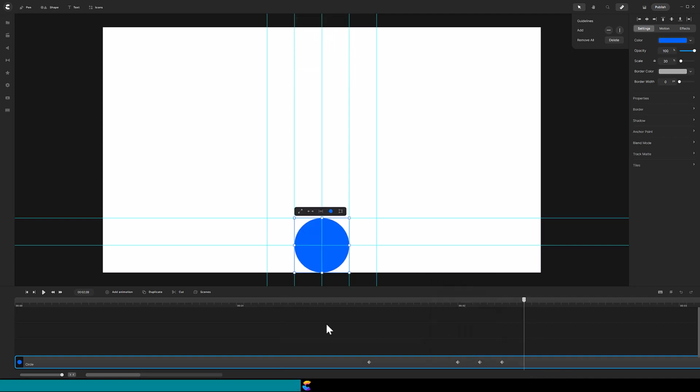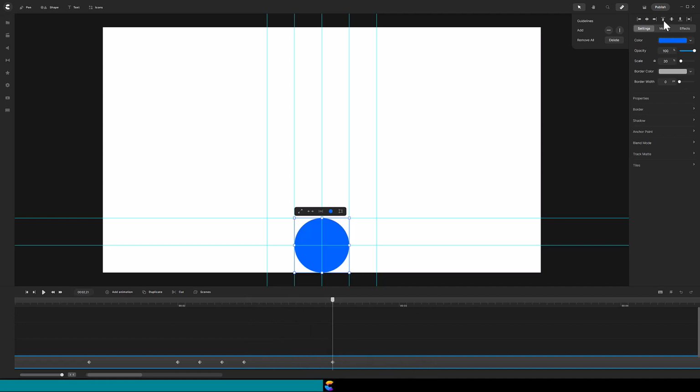Click on Add Animation. In Properties, click on Position. In Easing, switch from In to Out and click on Slow Fast. You may need to scroll the timeline to the right to see that last diamond. Advance the playhead 12 frames and move the last diamond to the playhead.